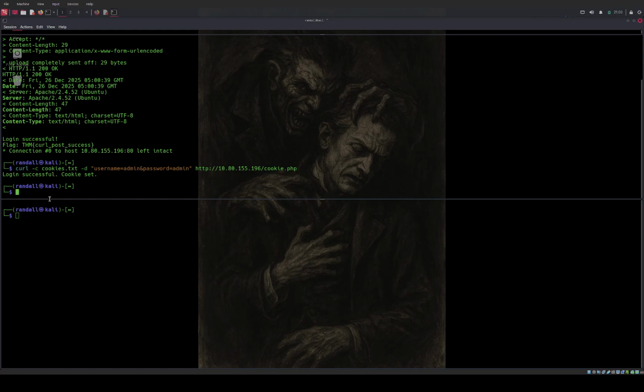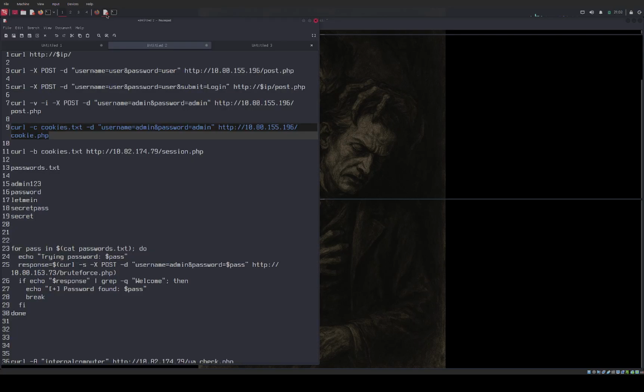Login successful, cookie set. So now we just copy that, put it right here, change this to cookie.